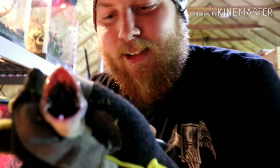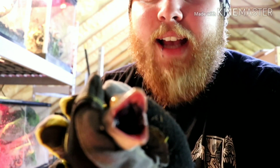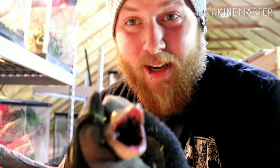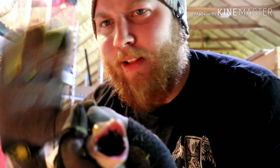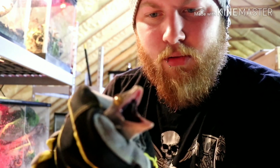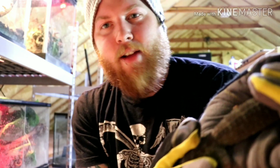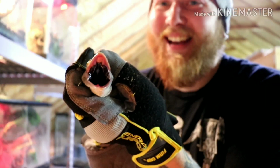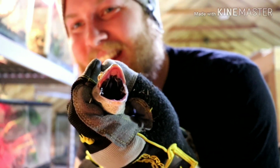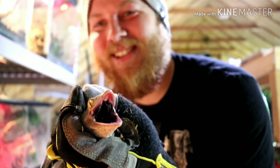So here he is, the little devil. This is the reduced pattern male, and as you can see, not very happy. It went a lot better than I expected. I expected a little more biting, more flailing around, you know, stuff like that. But he's been doing pretty good so far. As you guys can see, he's a little fired down, so not as bright, but he is a reduced pattern. Just look at that gaping mouth, would not want that to be me. But let's get him in his new enclosure.